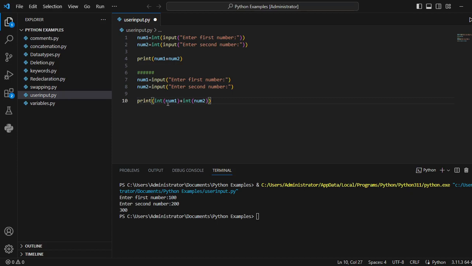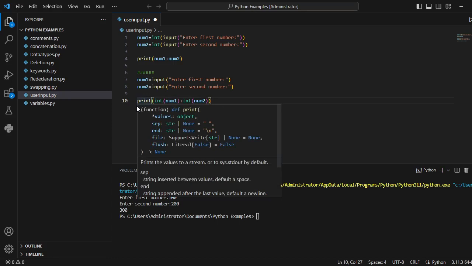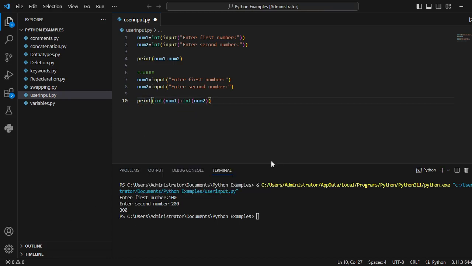Before adding these two values, it first converts them into integer format, the number format. Then it will add these two numbers, and we will get the exact output, 300.